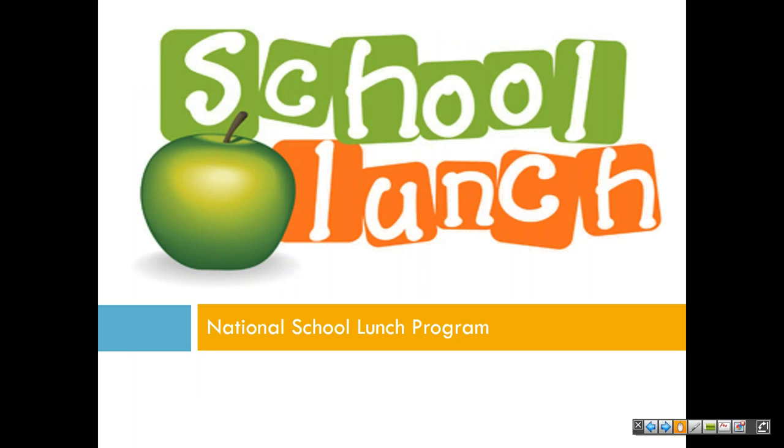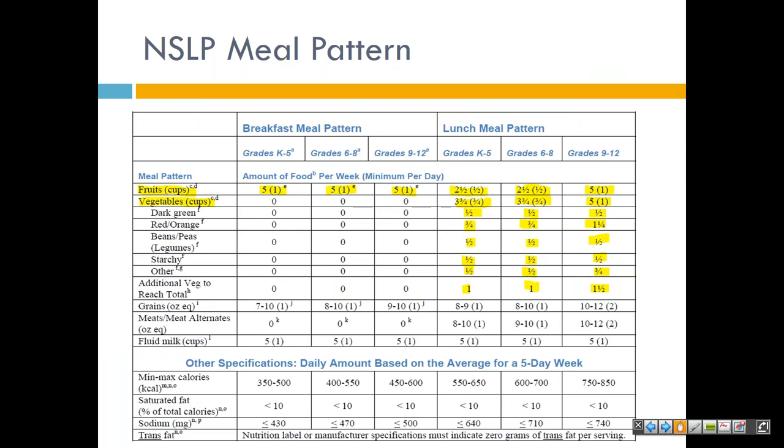There are a few key differences in NSLP in comparison to CACFP. The NSLP meal pattern was implemented a few years ago and is becoming second nature to those who administer NSLP. The meal pattern is broken down by age group. Focusing on the fruit and vegetable requirements: at breakfast, all age groups are required to serve a daily minimum of one cup and a weekly minimum of five cups; there is no vegetable requirement for breakfast under NSLP. At lunch, K–5 and 6–8 have a daily minimum of half cup and a weekly minimum of 2.5 cups of fruit; grades 9–12 have a daily requirement of one cup and a weekly requirement of five cups. For vegetables, K–5 and 6–8 have a daily requirement of three-fourths cup and a weekly requirement of 3.75 cups; grades 9–12 have a daily requirement of one cup and a weekly requirement of five cups. As a reminder, food items are included in each food group and subgroup in amount equivalents — as Mitzi mentioned, one cup of leafy greens will only count as half a cup, so be sure you are weighing accordingly.